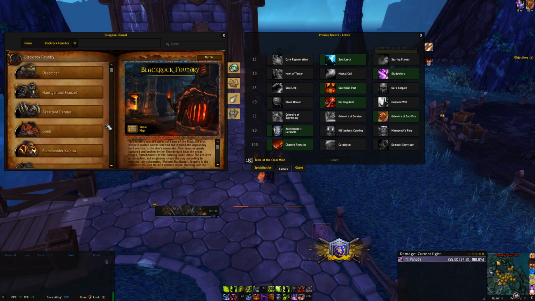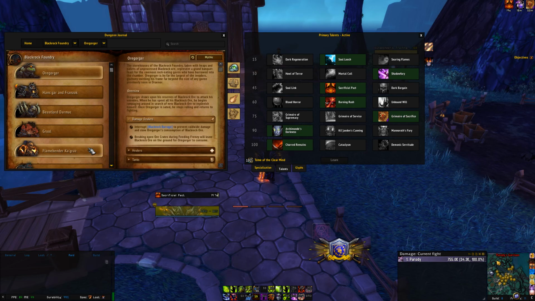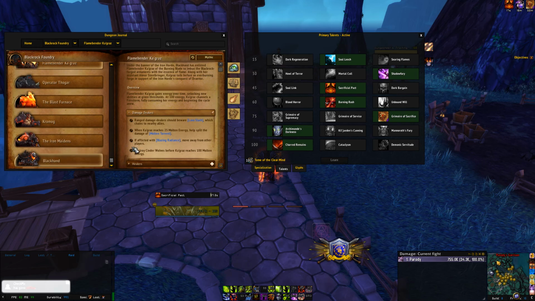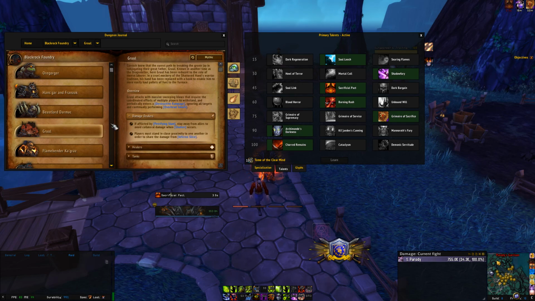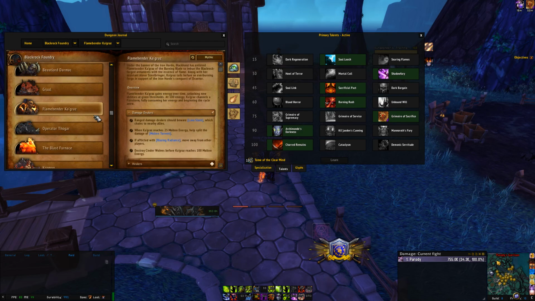If we look at Blackrock Foundry right now, that only accounts for really Gruul, Ore Gorger, Flamebender, and Blackhand, I suppose. Now, Ore Gorger not going to be playing Destruction, in my opinion, just because there's too much movement, and mobility from Demonology is so much better that it's just default going to be playing Demonology. Gruul, you're totally happy to play Destruction because you're just standing there dumping Chaos Bolts into it.